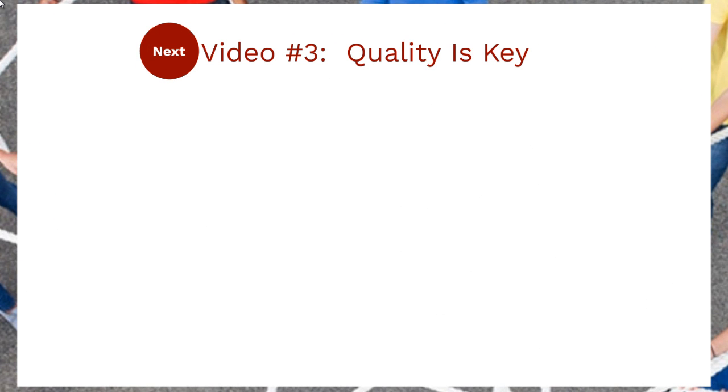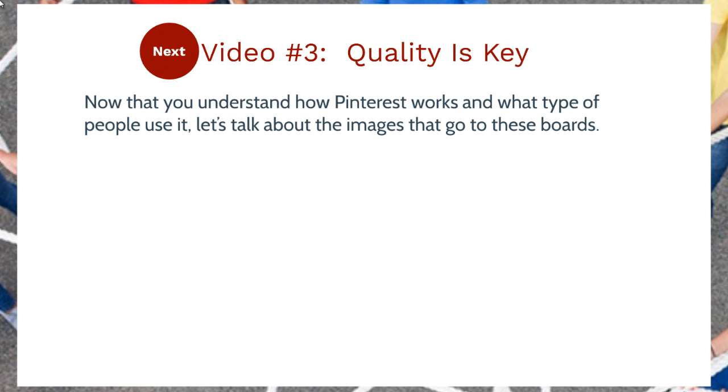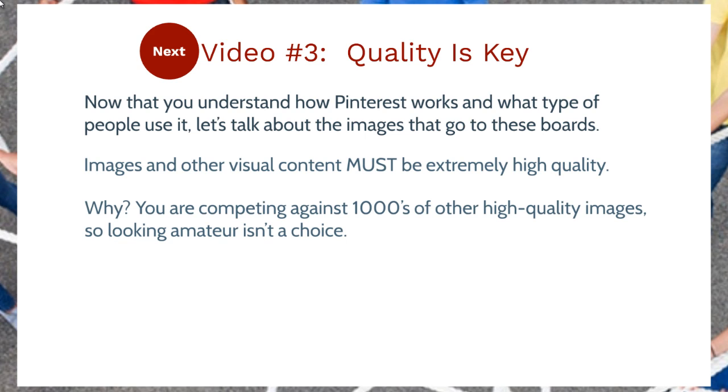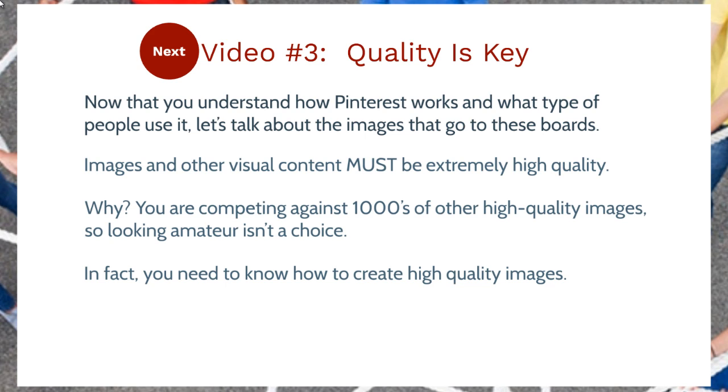So quality is key. Now that you understand how Pinterest works and what type of people use it, their frame of mind and the culture and all of that, let's talk about the images that go to these boards. Images and other visual content must be extremely high quality. Why? Because if you think about it, you are literally competing against thousands of other high quality images. So looking amateur or just throwing up an image just to do that is not a choice, because if that's the case, your image is going to be ignored.